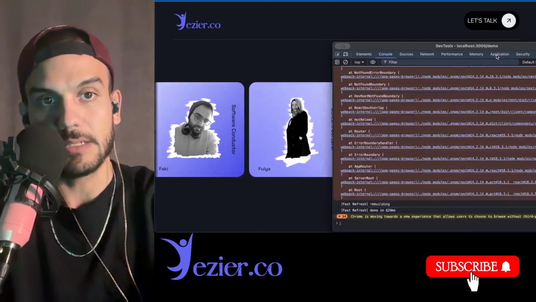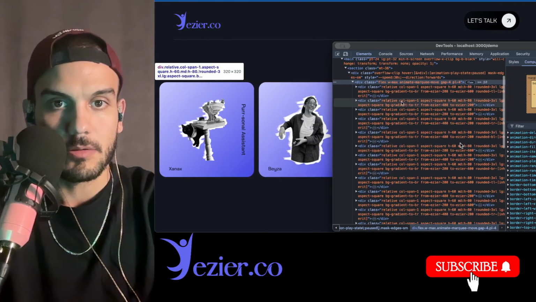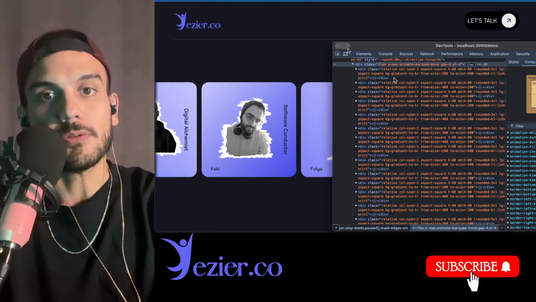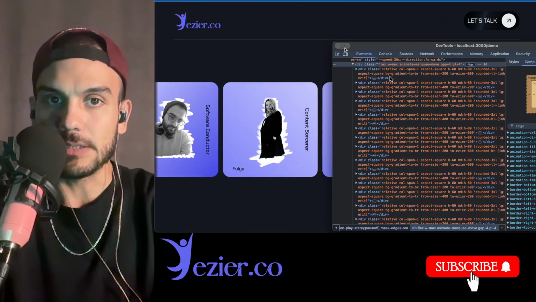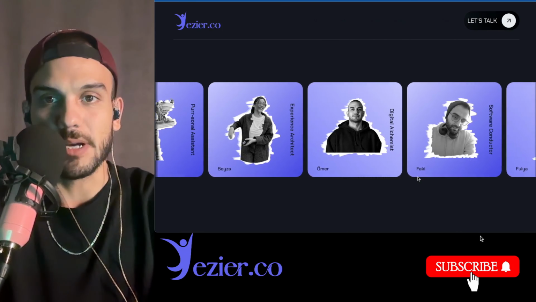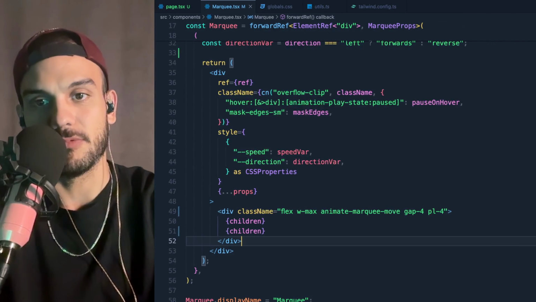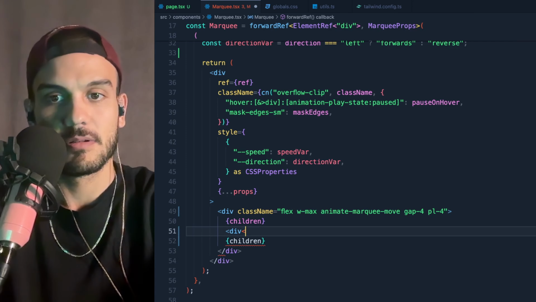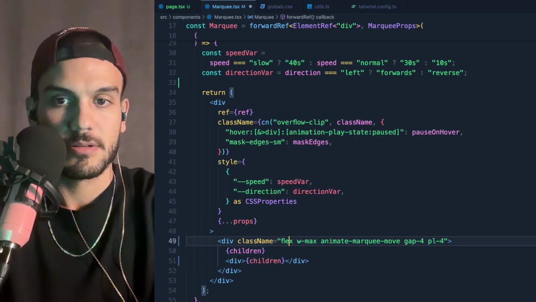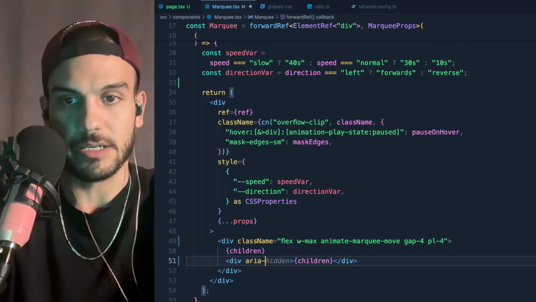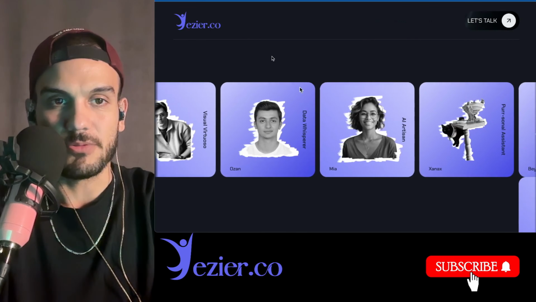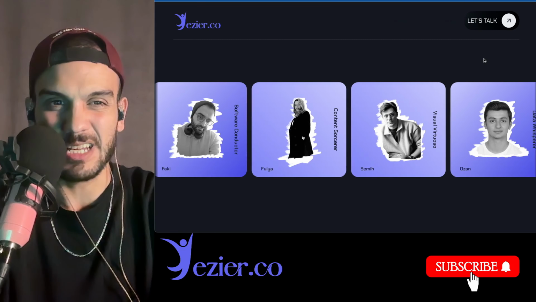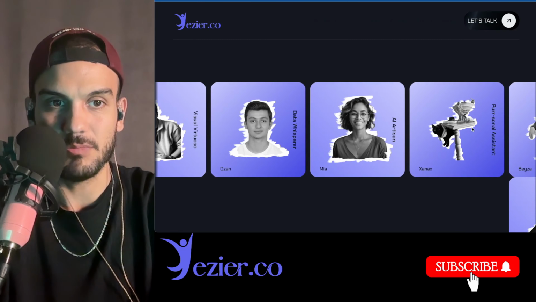But if you inspect the element, you can see we have duplicate elements which are the same. So we want to avoid this for the screen readers. I bet the first thing that comes to mind is, well, let's wrap this children in a div and we should be fine, right? And put an aria-hidden. When the first element comes, it becomes vertical, so it breaks the layout. Let me show you. Oops, see that?